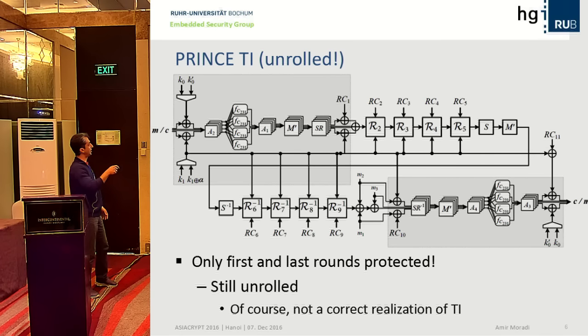Means that you share the input in 4 shares. As I said, this is a cubic function, and minimum you need 4 shares. And then you have a cubic shared representation of the cubic functions with 4 shares. And then after the first round is done, you XOR the shares again, and then these rounds are processed in an unshared way. And then again, for the last round, you make a new sharing of the middle value before the last round, and again, the last round is a shared implementation.